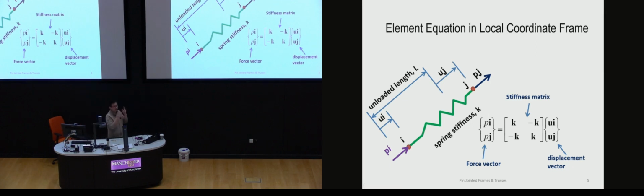We only have forces along the axial direction, and only displacements along the axial direction, at left and right, I and J, two components. So what we wish to do is put it in an arbitrary coordinate system. Along this axial direction, it contributes to the global coordinate system in both X and Y, right? You put it at an arbitrary orientation. So the elongation and the force in the local coordinate system, although only considered along XL, contribute in the global coordinate system to both XG and YG. Now we need to derive the relationship between this XL and the global XG and YG. That is the most important part in making all those formulas very general.